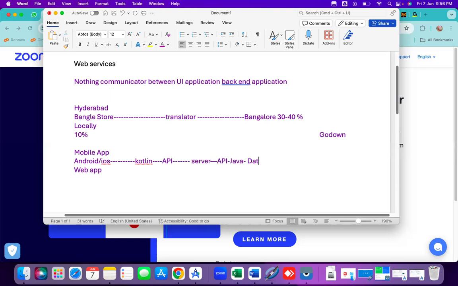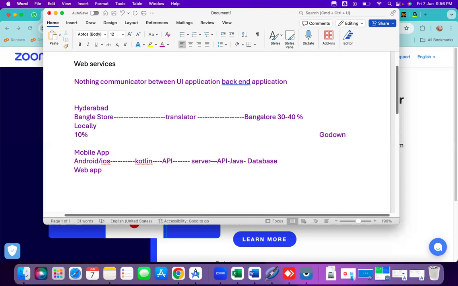The database is nothing but where we are saving the data, right? So the request goes to the database, and from the database, whatever data we have requested, it will get the data back, and the data will come in the form of Java.